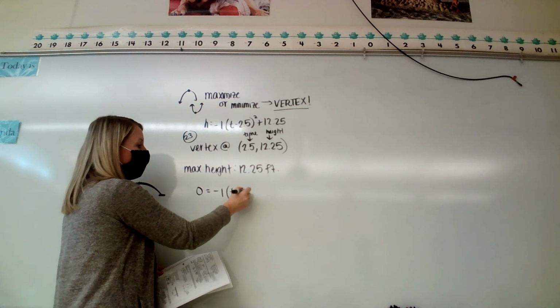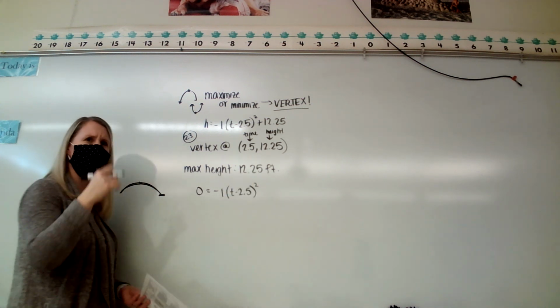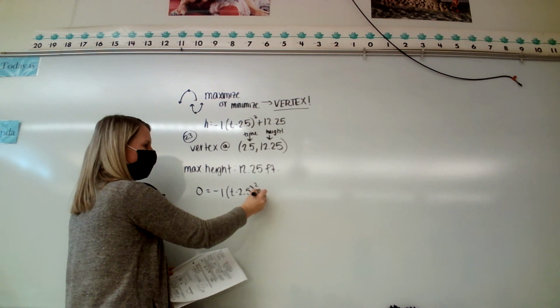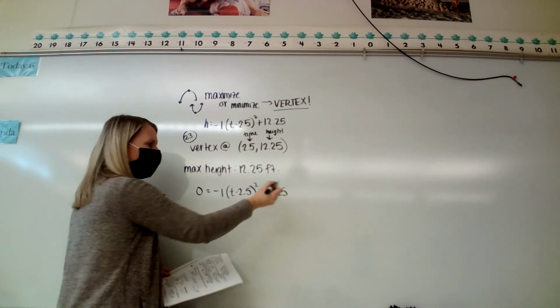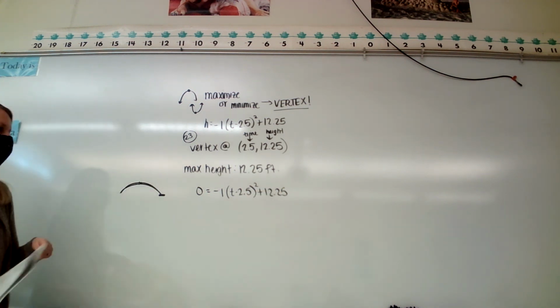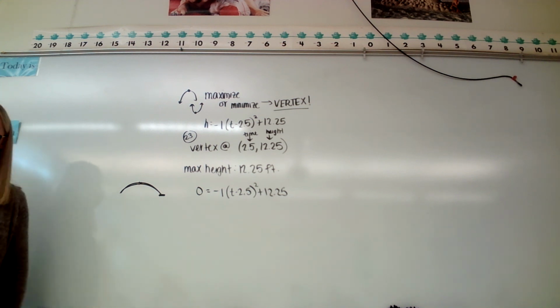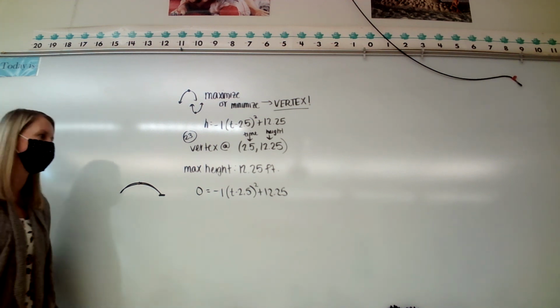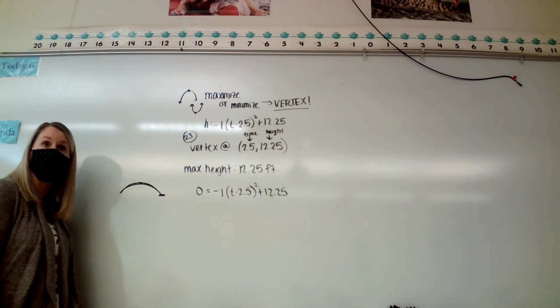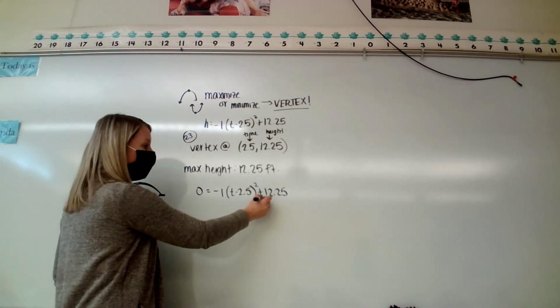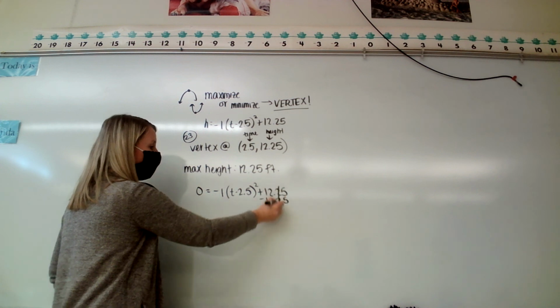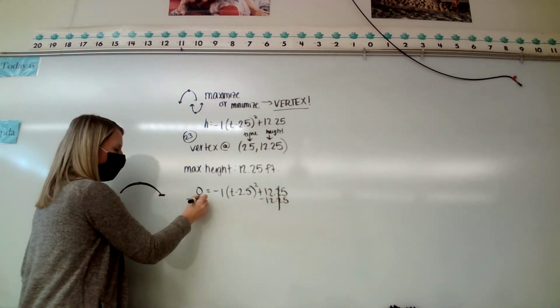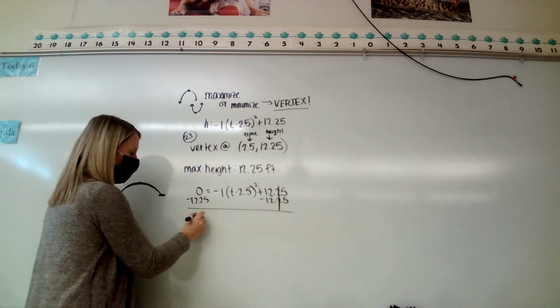So remember, we're used to like, oh, you just plug it in, you use quadratic formula, but it's not the same when you have something in vertex form. So just remind yourself, what is the most efficient way to solve? I would highly suggest using square roots, where I would subtract 12.25. Okay, so negative 12.25.